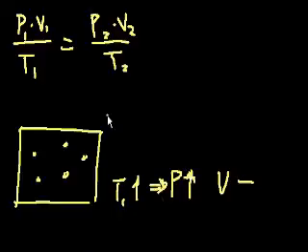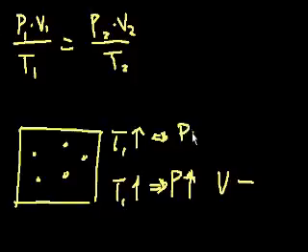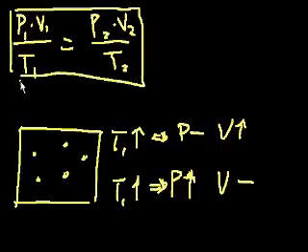Another way you could think about it, let's say the temperature goes up, and let's say the pressure stays flat. So what did I have to do? Well, if the temperature goes up, the average kinetic energy of each molecule goes up, and they'll bounce more. So in order to make them bounce against the sides of the walls as often, I'd have to increase the volume. If you hold pressure constant, the only way you can do that is by increasing the volume while you increase the temperature. So let's keep this in mind, and we will use this to solve some pretty typical problems in the next video.